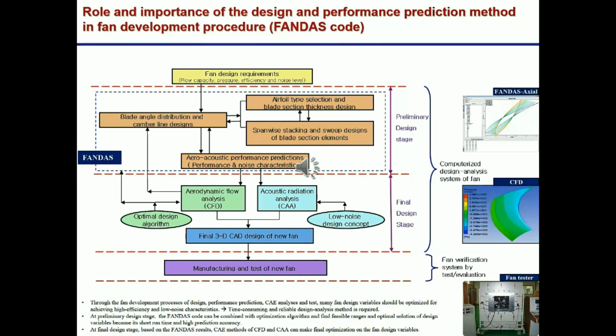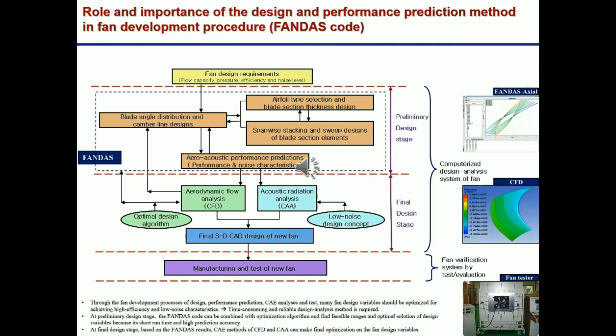Next design job is to make airfoil thickness profiles of the section and to stack the section elements along blade span height. Based on the 3D fan blade geometry, we can check the fan performance by performance prediction method. We developed the FANDAS code, which combines the design and the performance prediction method, and can be used as a design tool of fan development process.